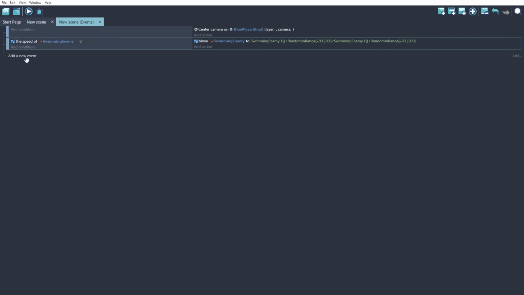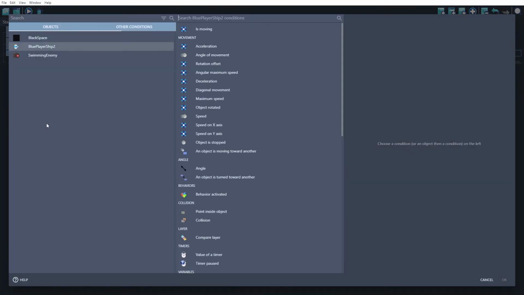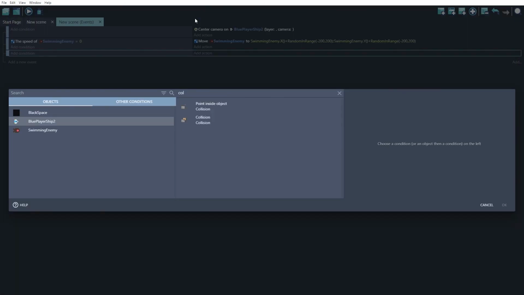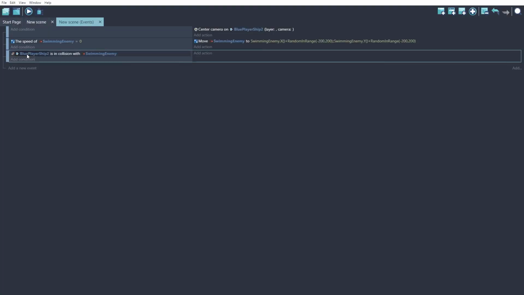The condition will be when the player ship is in collision. You can browse for these, or you can just type it up here. Is in collision with the swimming enemy. Okay, so the condition is blue player is in collision with swimming enemy. That means that these two are touching.